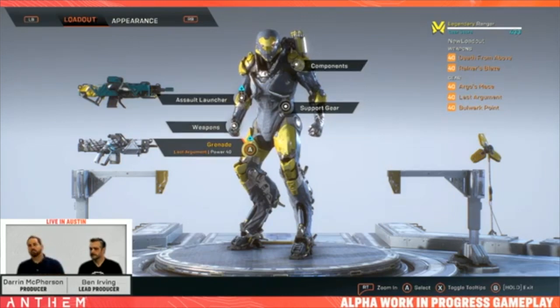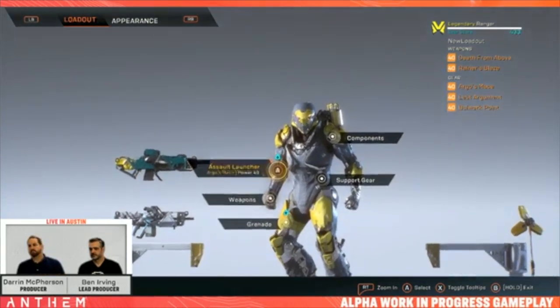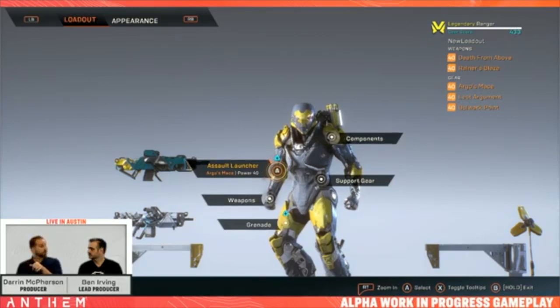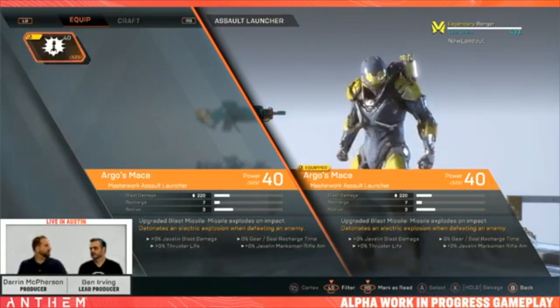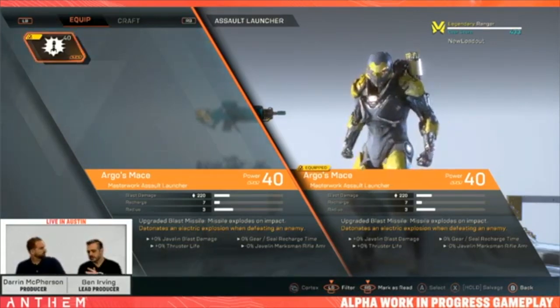So we can look at our assault launcher. You can get a high explosive missile. I think it's called a blast missile in the game at any rarity. But when you get the masterwork version, it comes with a new orange text. Right. So this is an upgraded version of that: when you defeat an enemy, an electric explosion happens.